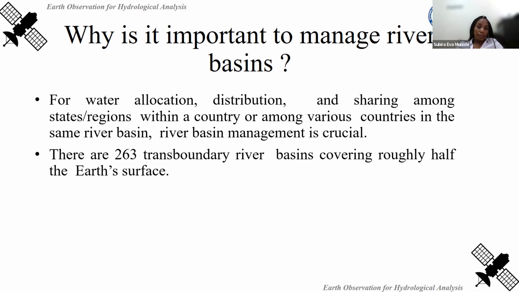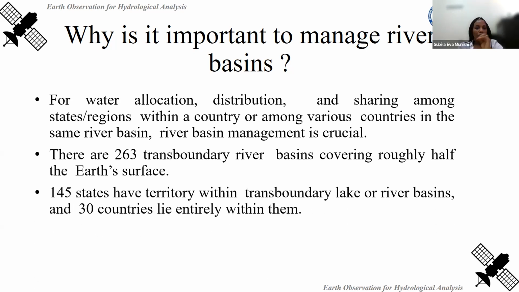Here in Africa, or in the world right now, we have 263 transboundary river basins, which cover roughly half of the Earth's surface. What that means is, when you have a transboundary river, the decision to use that water does not entirely rely on yourself.